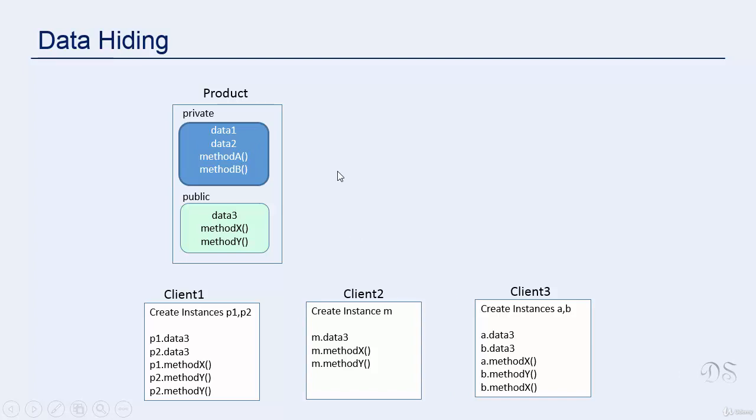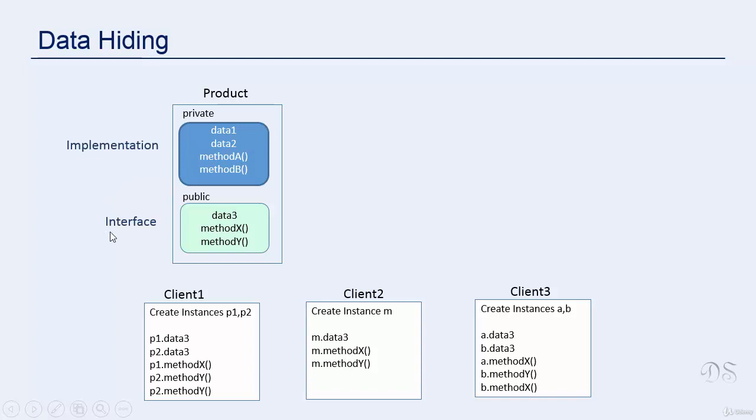For example, in a car, you have access to steering and brakes. You don't need access to all the internal parts of the car that make your car move or stop. Those internal details are best left to the creator of the car. If you get access, you might inadvertently damage something and the car will stop working. Similarly, in a class, only those parts are exposed to the user which are required. Other internal details are hidden in the form of private variables and private methods.